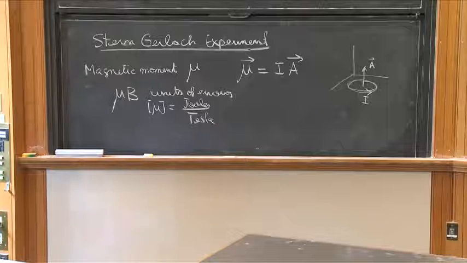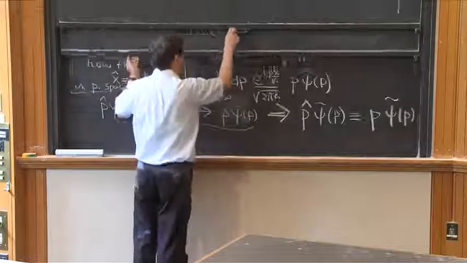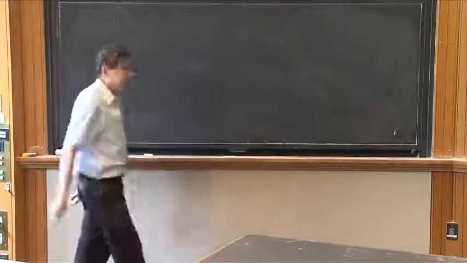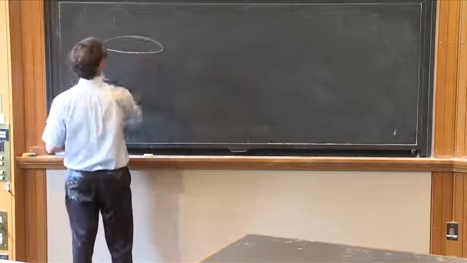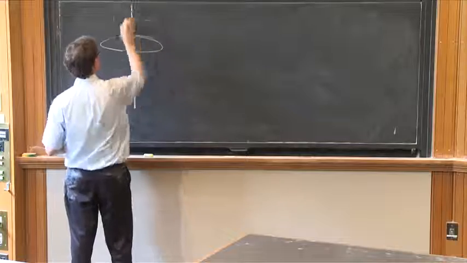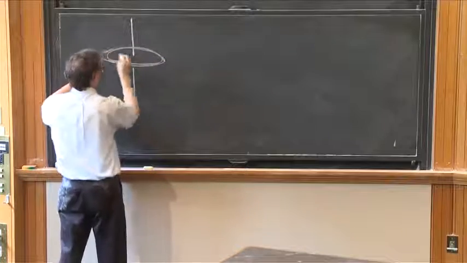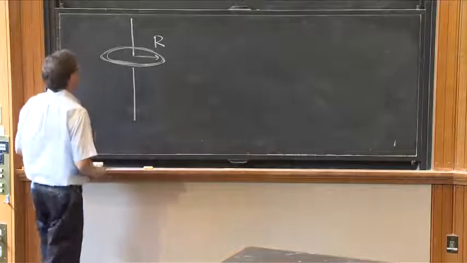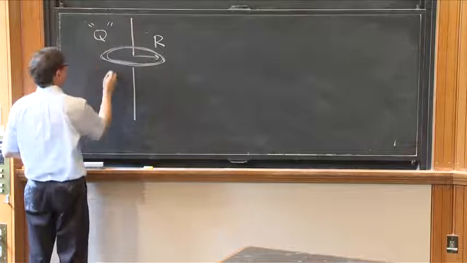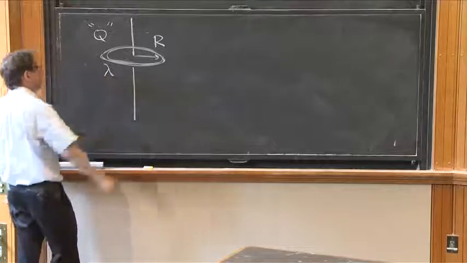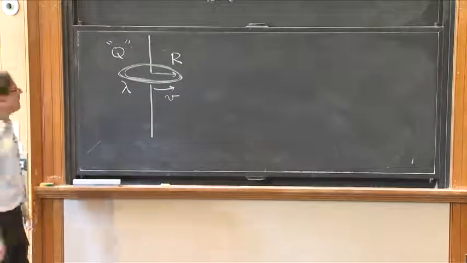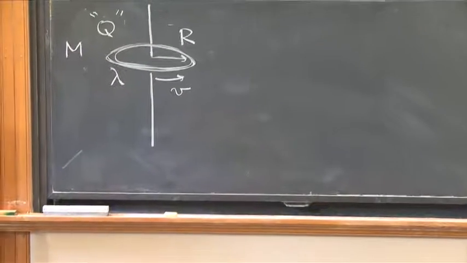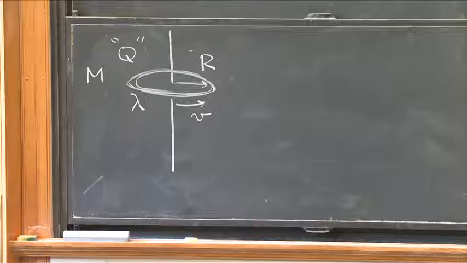So how do magnetic moments originate in a charge configuration? Well, you can simply have a little current like that, but let's consider a different situation in which you have a ring of charge of some radius r. It has a total charge q. It has a linear charge density lambda. It's uniform. And it's rotating with some velocity v. If you wish, it also has a mass, m. All kinds of parameters. How many? Mass, charge, radius, and velocity. Here we go. We have our solid ring of charge rotating.